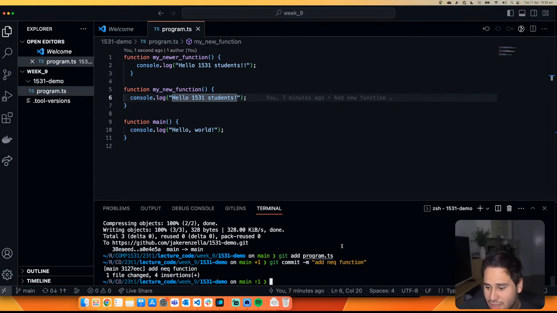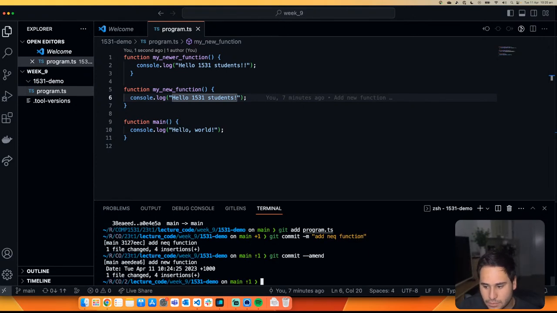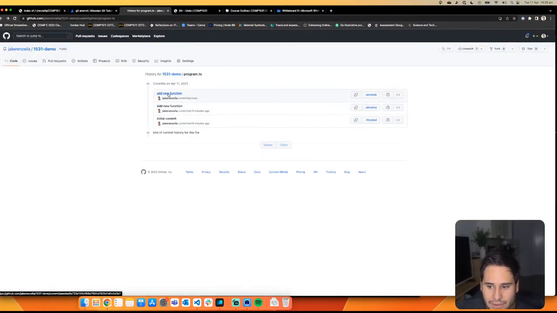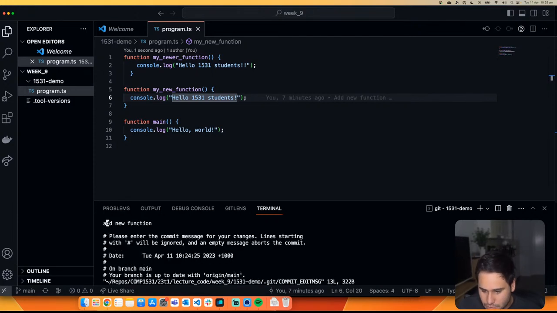We make mistakes. How can we fix this? Well, if you remember, git commit amend lets you edit, whoops, I'm in Vim here, so I gotta edit the actual commit message. And then when I push this, I never had the bad commit. In fact, I could edit again to make that a capital, if that's how I wanted it.